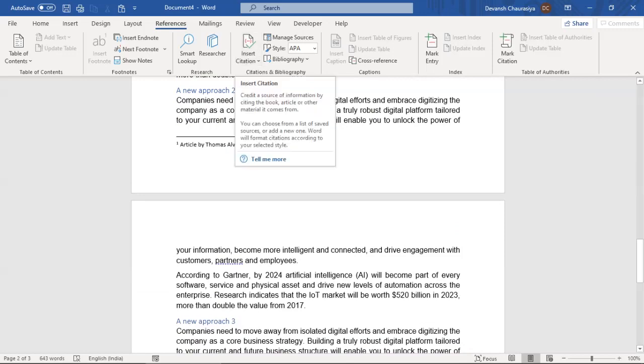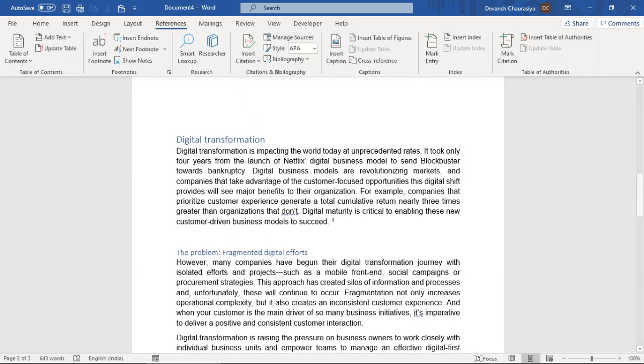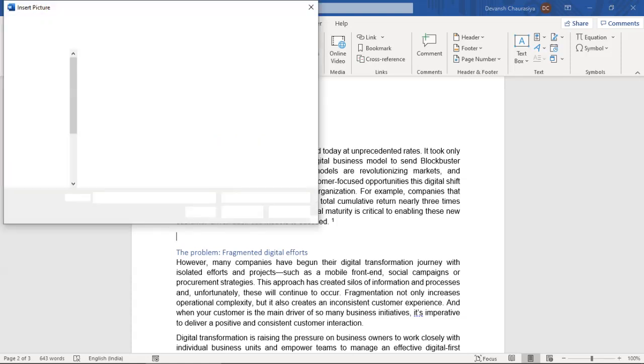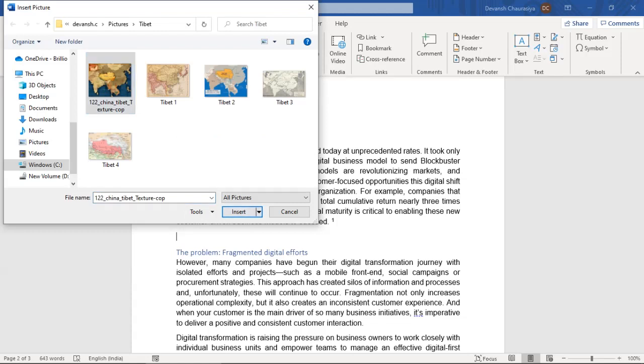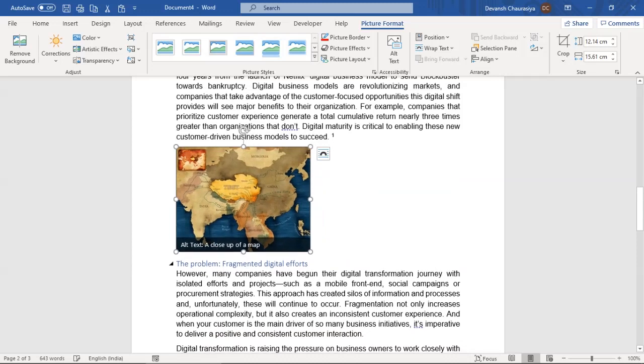Insert citation. But before that, let us do one thing. Let us insert a picture over here. You come to insert, come to pictures, pick a picture, same old picture of the map. Increase the size just by dragging it.